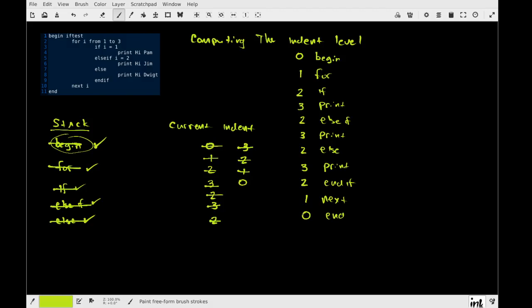And if we get to the end of this and the indentation level is not back to 0, an error has to be reported. In fact, there's actually several opportunities here to catch mistakes, because not only does every closer have to match the top level opener in the stack, but also the indentation level can never go negative, and it has to end on 0. So at any point, if any of those things go wrong, the line of code that's currently being parsed is reported.